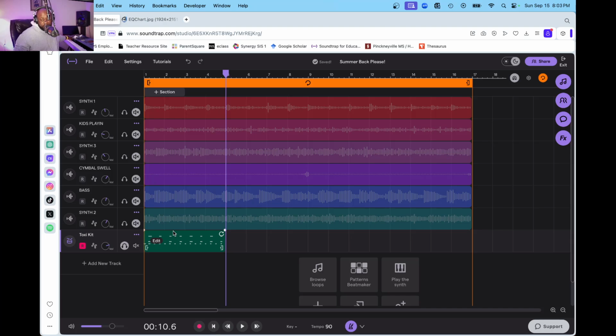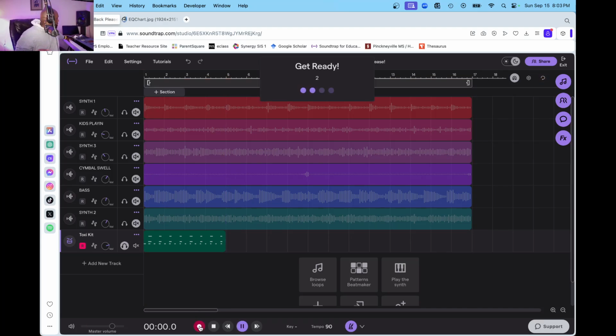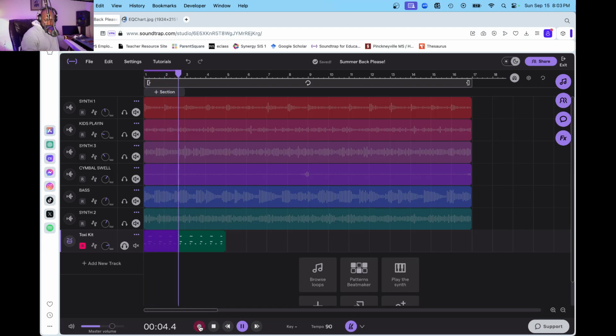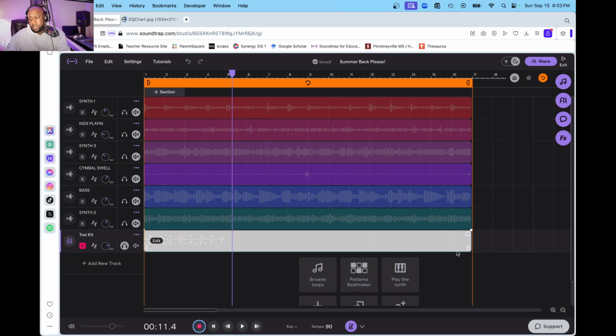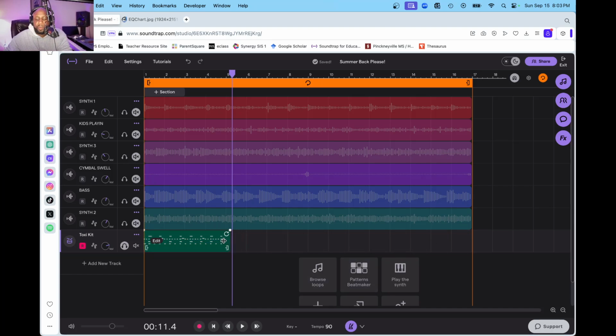If you want to add a different sound every once in a while, as long as it's an eighth note, that's fine. So here we go. So we got that.